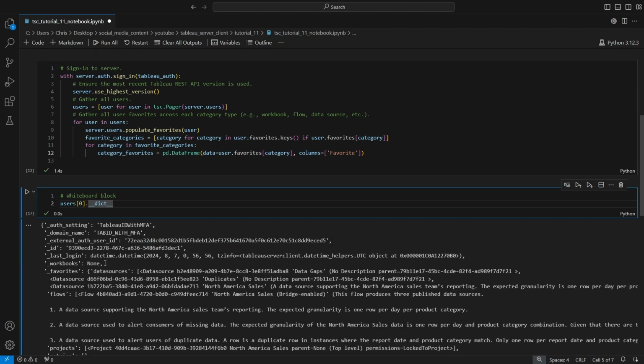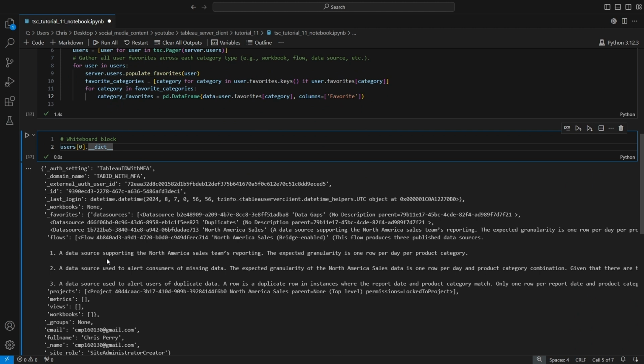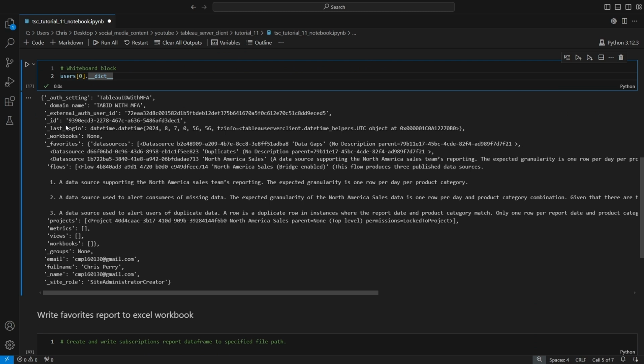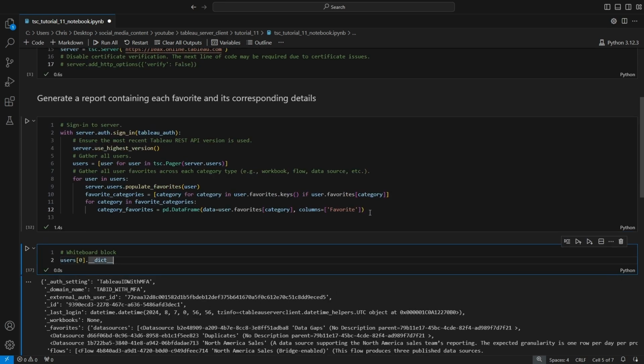So what I want to pull out of here is their ID, their full name, their email address, and their site role. For me, I'm going to name those things a little bit differently, just because some of these attributes, whenever you look at them, how they're maintained in the actual object that's returned to you using the API Tableau Server Client, are a little bit different than the way they're named on the front end. So I'm going to use the front end names, the names that you would see on the front end of your Tableau server. All right, let's go ahead and get started doing that.